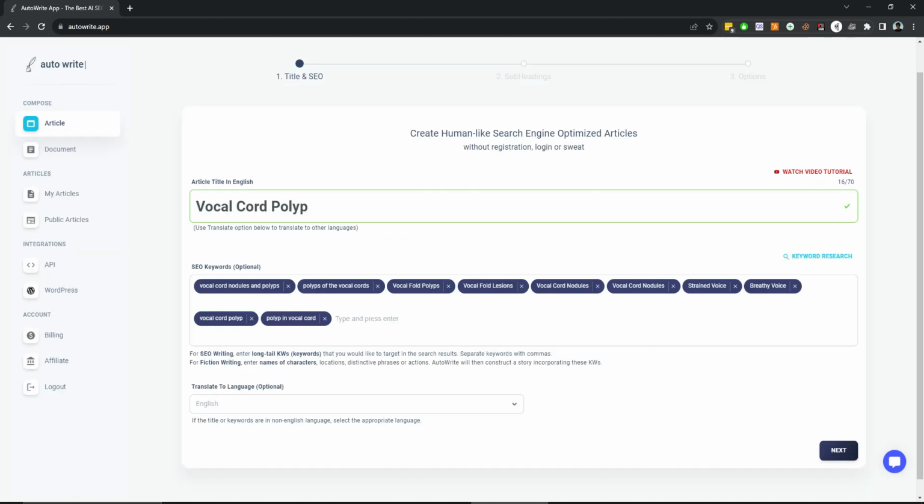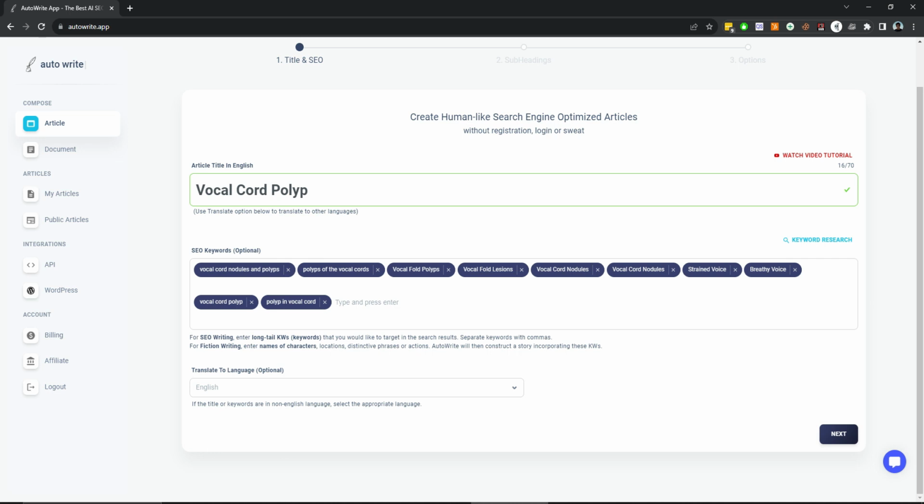And I'm going to close this. So here we can see that the keywords that we had selected are all here. And I'm going to add a few more keywords that are not related with the title, but I want AI to use those keywords in the article. For example, let's say we are creating this article for a doctor named Dr. John Smith, just a name I came up with. And let's give the clinic a name. Let's call that Dr. John's Clinic.